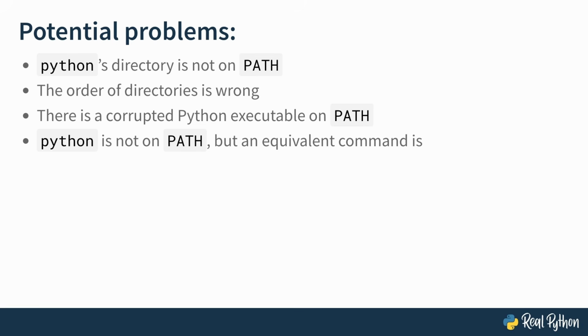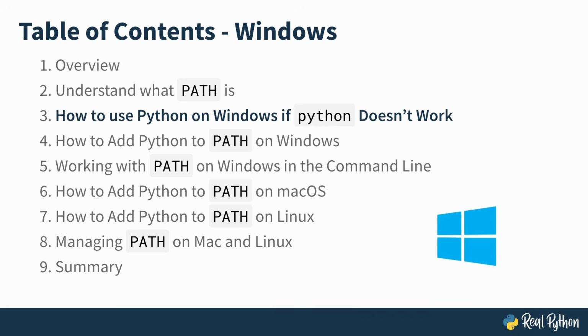So this is a common point of confusion for beginner Python developers because tutorials will often use the basic Python command. But confusingly, depending on your operating system and how you installed Python, it's often the case that on Unix systems, you should actually be using the Python 3 command, and on Windows, you should be using the py command. And these are on your path, just not the basic Python one. So in the next lesson, you'll see how you can run Python on Windows if the basic Python command doesn't work.